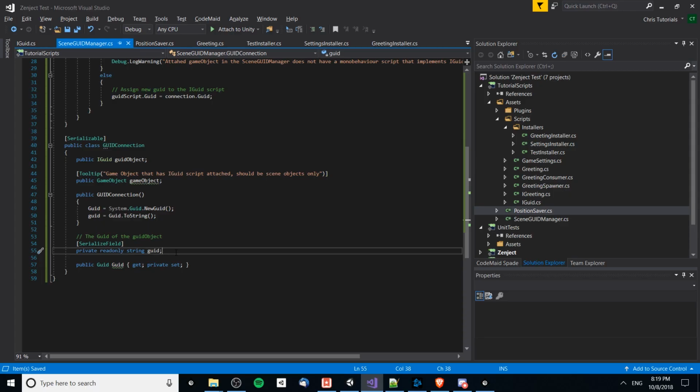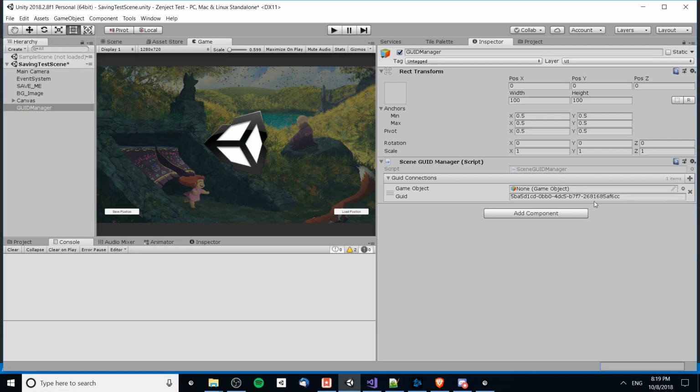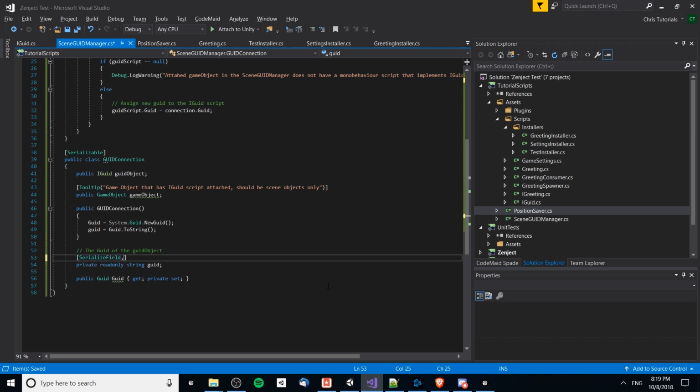Okay, well, it doesn't look like there's an out-of-the-box way for the read-only to prevent you from editing this, but the one option you could do is to create a custom editor script, which would involve a little bit more coding to set that. So how I usually do it is I use an attribute called ReadOnly. It exists in Odin, which is a premium add-on you can pick up in the asset store.